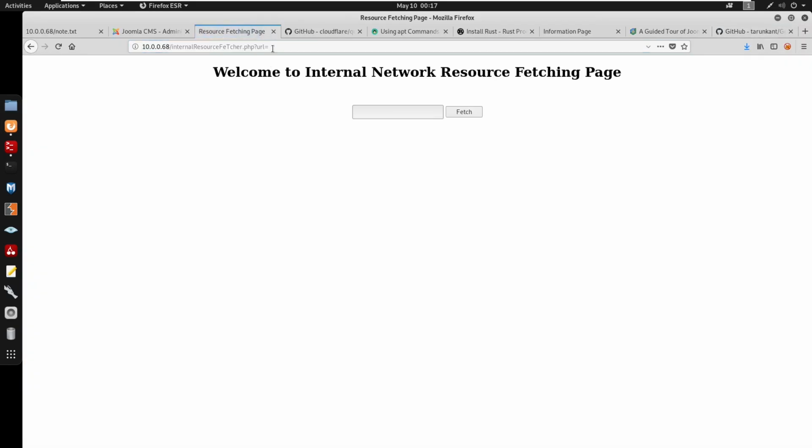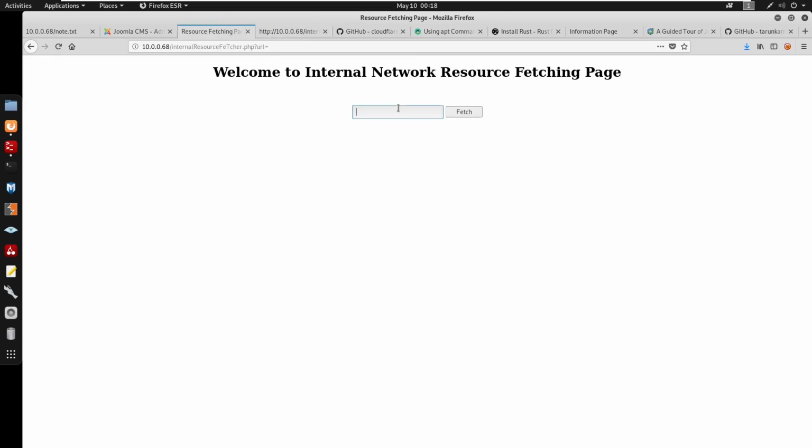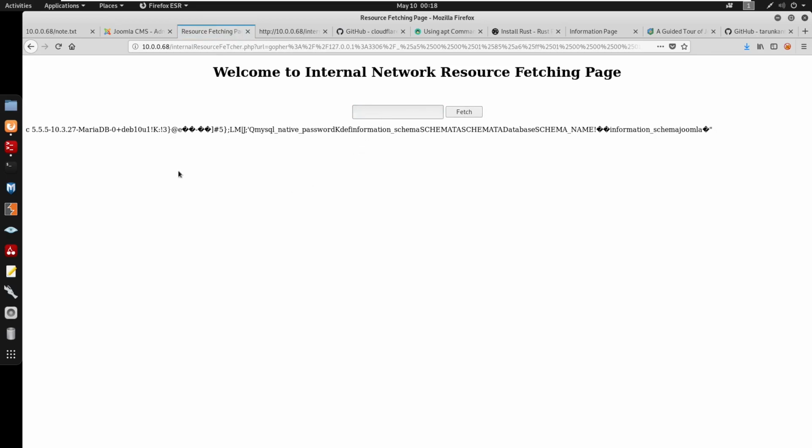We can fetch this. You do see that this is going to be input into the parameter for URL. Just to check the parameter too, you do see that the name is URL. Sometimes it could be on the value, but in this case it is in the name, right? So we can just put this in to fetch this. After a couple of times, you'll see that we do get the show databases output located here, right?